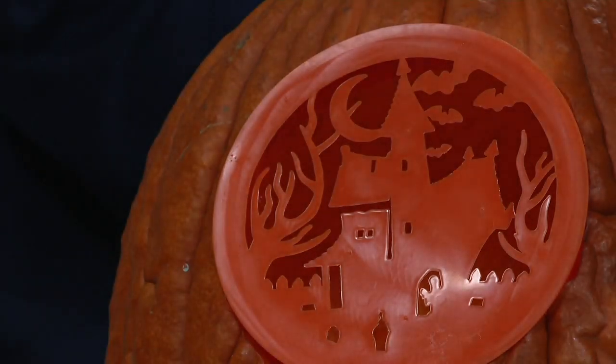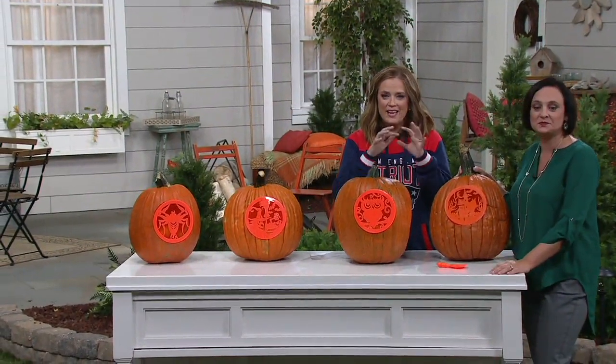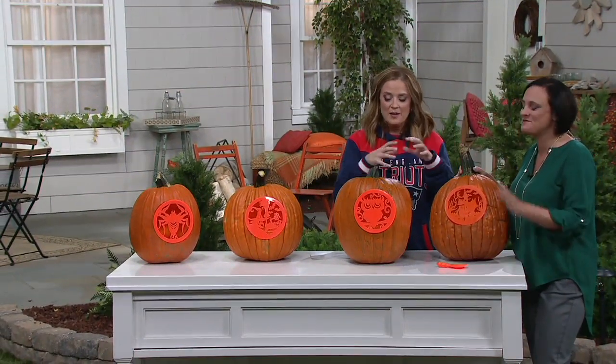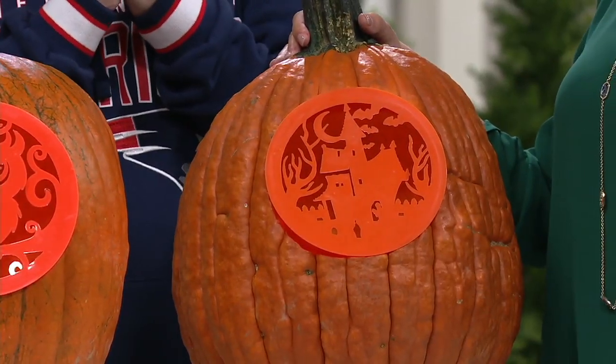I can clean these up and use them in another pumpkin too — you can use them over and over again. I just want to stress, it's not a stencil; it's so much easier. The stencil takes a lot of time with those intricate little tiny things you're never going to be able to do. You just pop this in super quick — one cut and done. All you're doing is cutting the hole in the pumpkin, using the insert as your guide to make that perfect circle, then clean out the guts. My kid loves the guts — that's her favorite part. Cheryl, thank you so much for being here this morning. It's H220566, getting us all ready for fall.